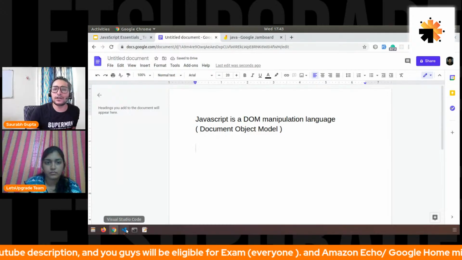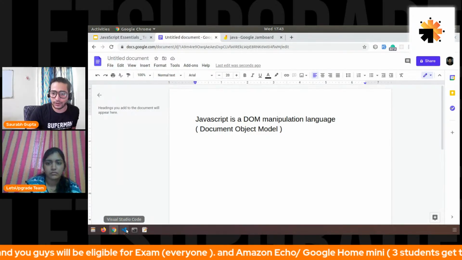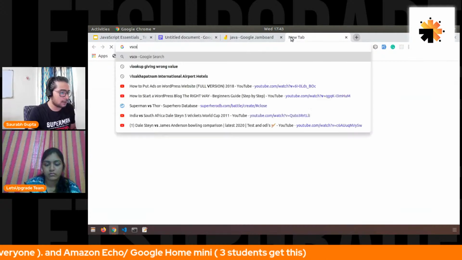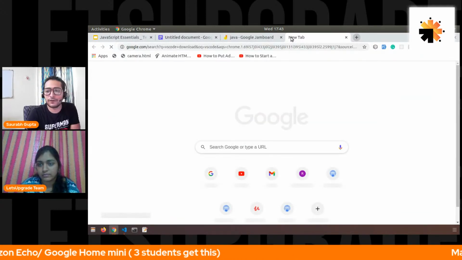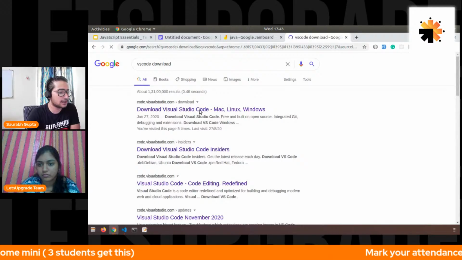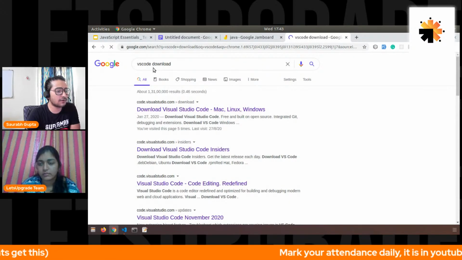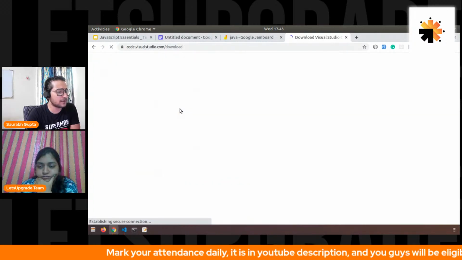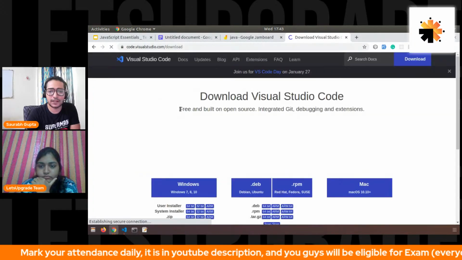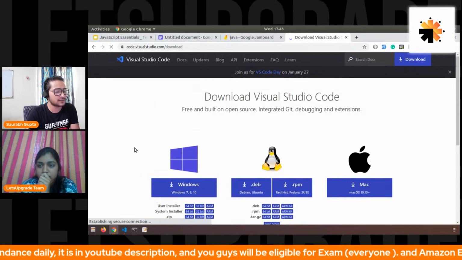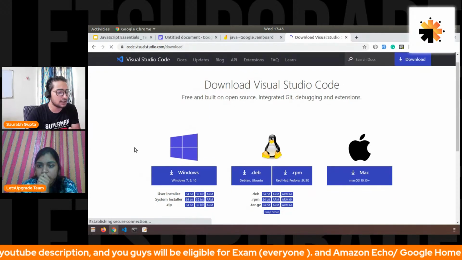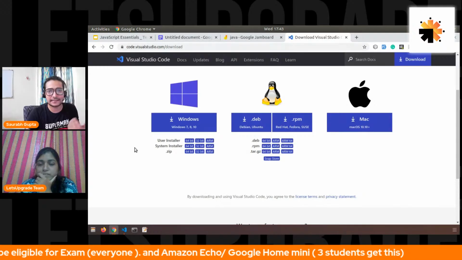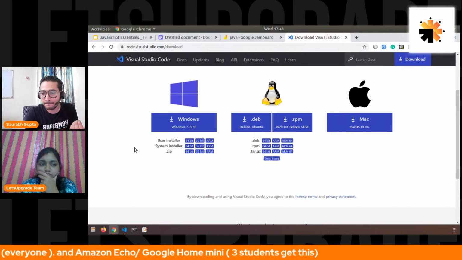Again, I'll introduce you to the code editor that we are going to use throughout this course. We are going to use VS Code. If you don't have it, you have to download this editor. Just search for VS Code, download it on your computer, and go to the first link. From there, you can download VS Code for your PC, whether you're using Linux, Mac, or Windows. Just download VS Code and install it. It's very simple. Just double click, next, and it will get installed.